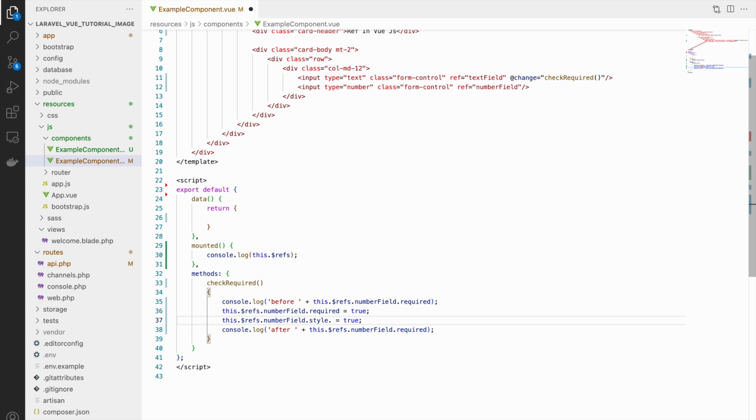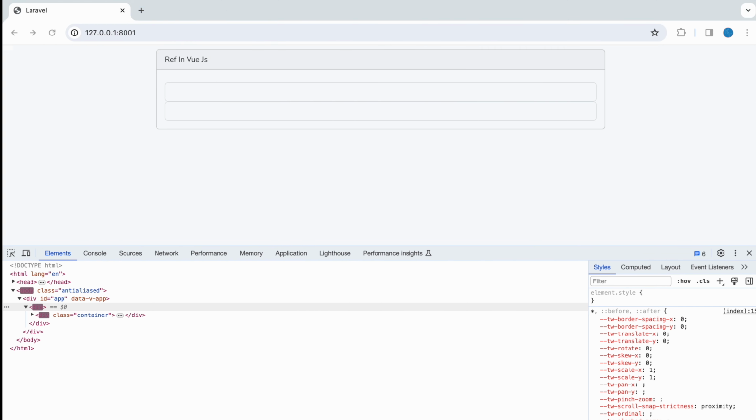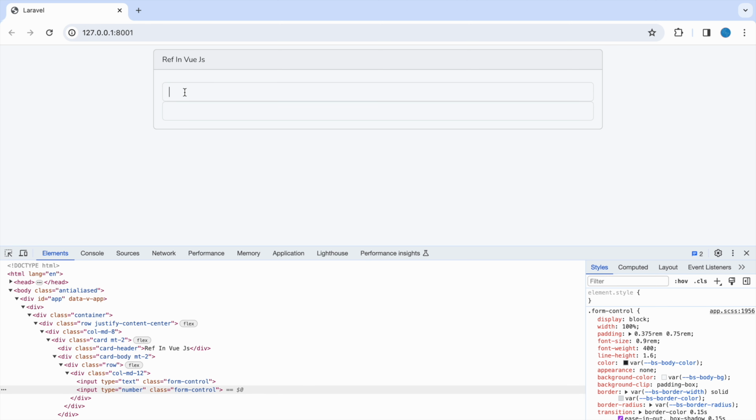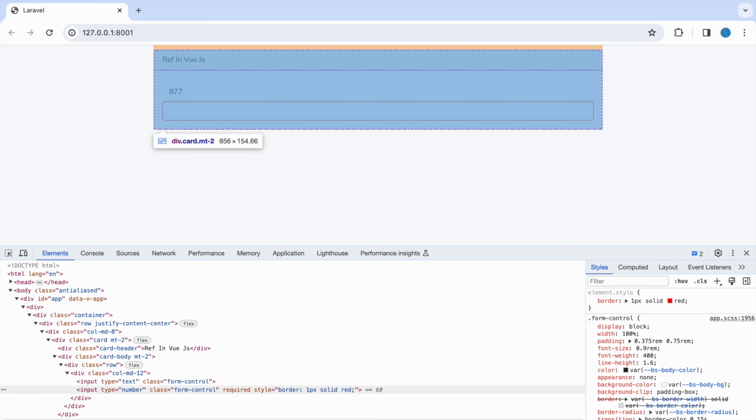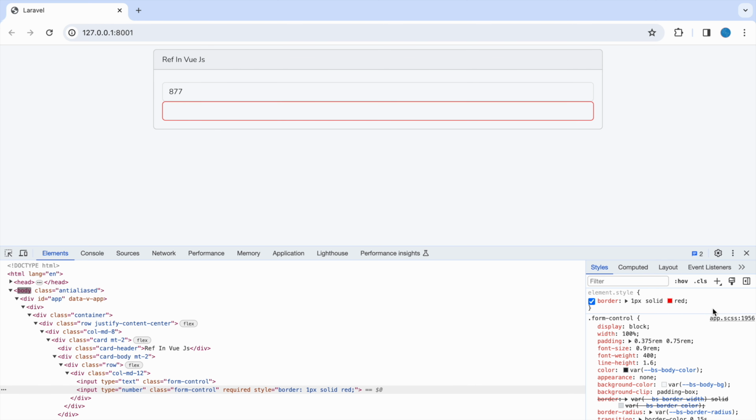After style write .border, and the value will be 1px solid red. Now let's check in the browser. Let's write something in the text field, and you can see now the number field is having a border of color red. So that's how you can apply any CSS to your input fields.